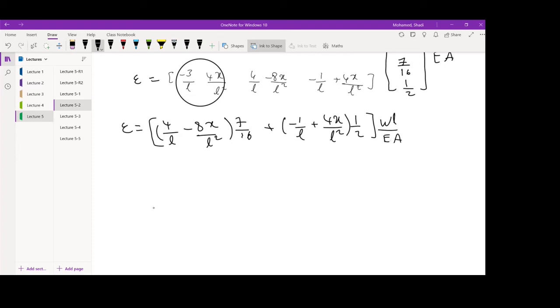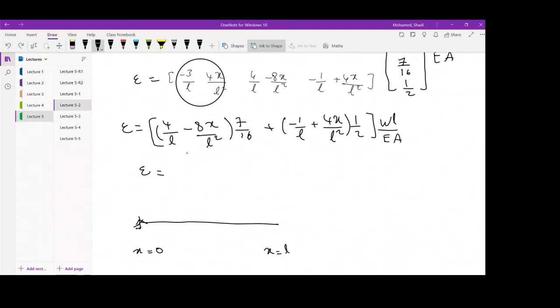Now, I want to draw the stress or the strain resulting from this case. So I have the cantilever here. This is the full length of my cantilever. X is equal to 0 at the beginning, and X is equal to L at this free end. So at this point, I just substitute X with 0. So epsilon is going to be here. This is 0, it is going to cancel the entire thing, and this is going to go to 0, it is going to cancel the entire thing.